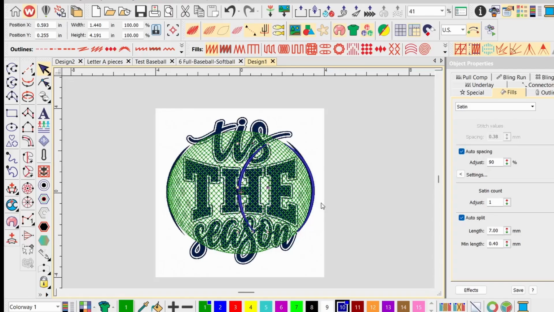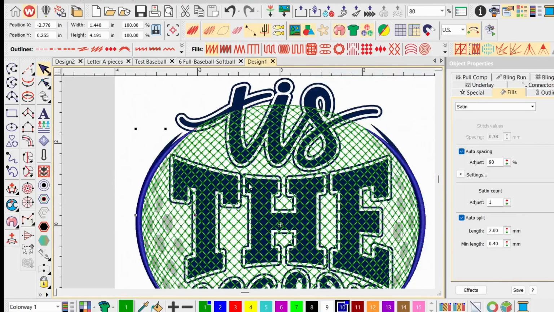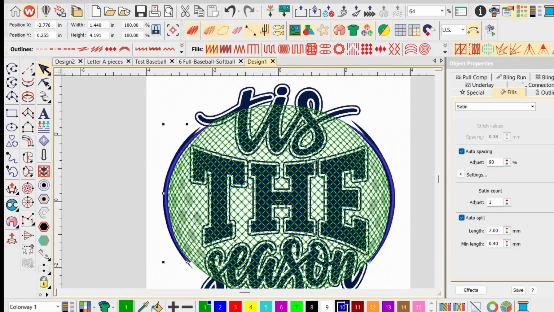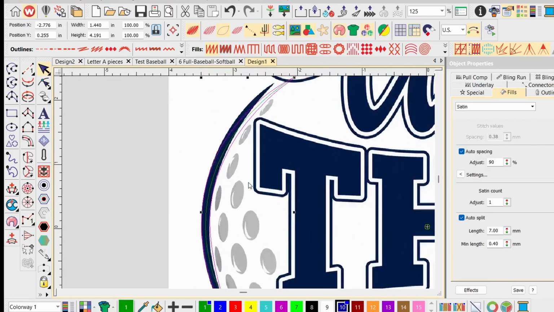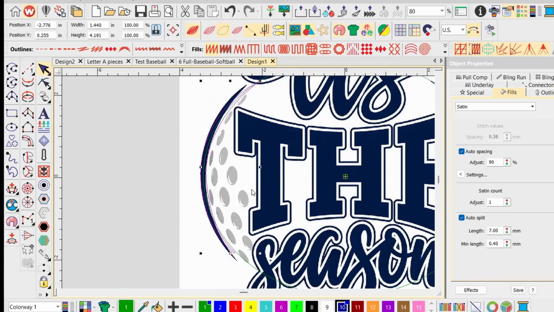Stop, bring my design back. And we know that our right and left is not exactly proportional, and that's fine. Let me hide my stitches and see where I am exactly. I think I'm good, and I'll leave it right there.